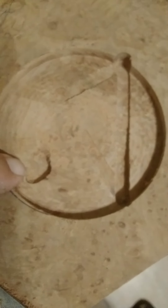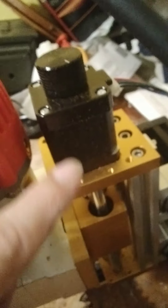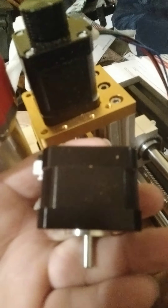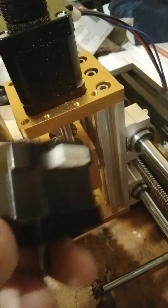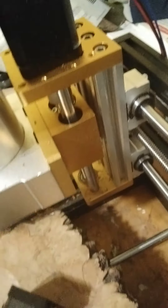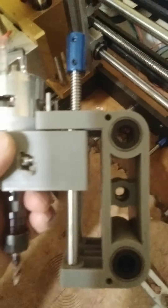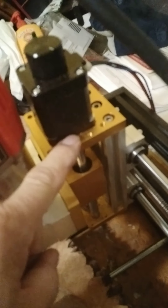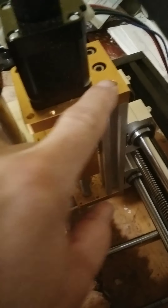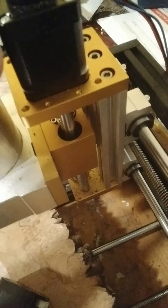I had a learning experience here. The issue is that this new stepper motor works backwards compared to the factory stepper motor. So I'm in the process of switching them over — I took the stepper motor off the factory setup and I'm going to put it on this one. It seems pretty straightforward: just take these three Allen screws out, pull the assembly off, and switch the stepper motors over.